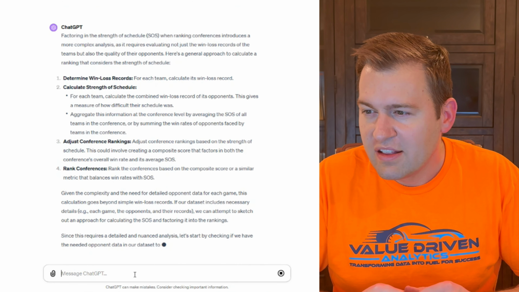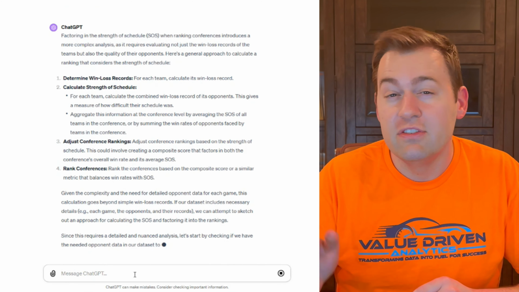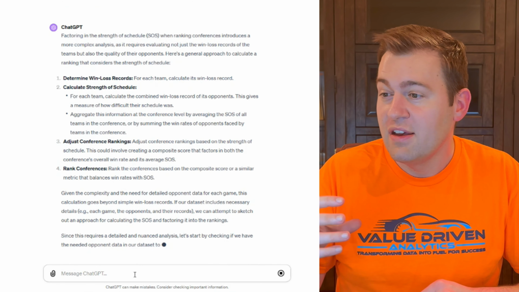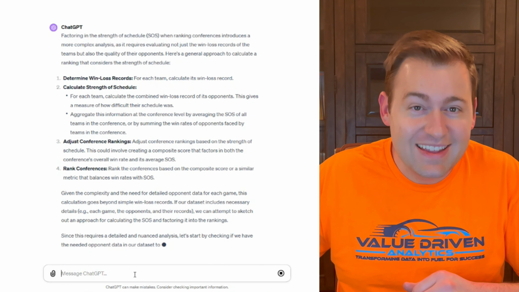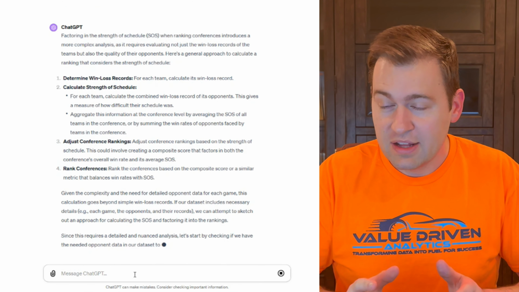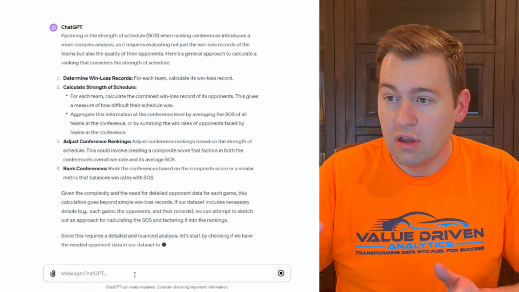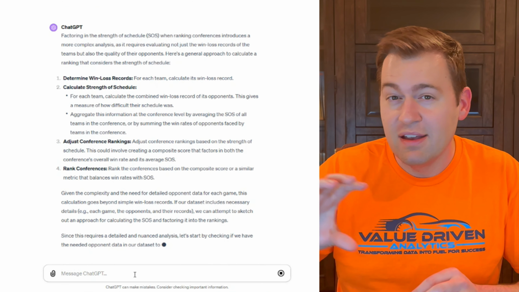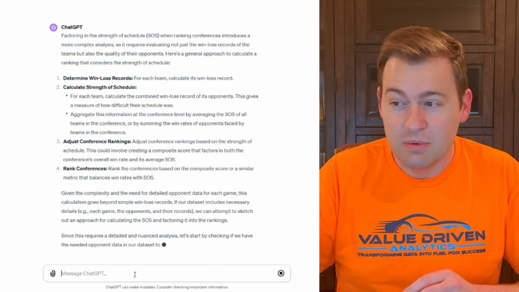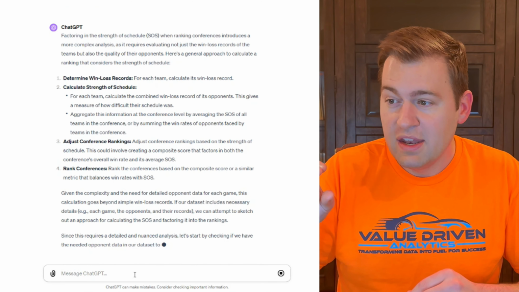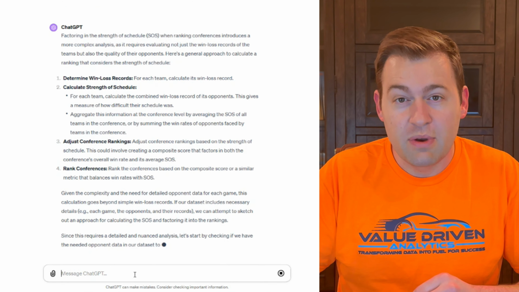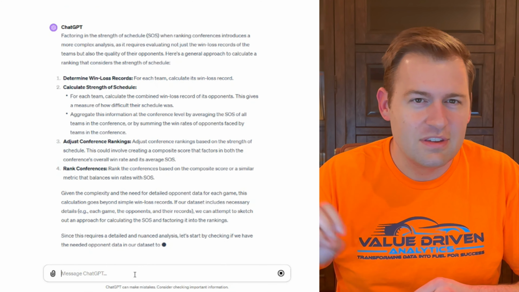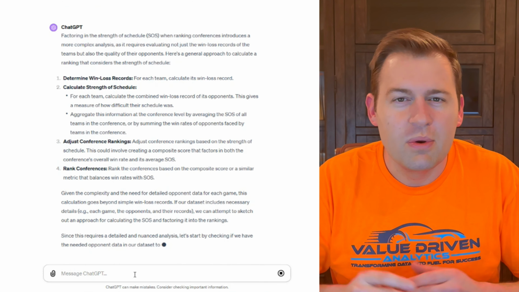So it's looking at each team, calculating the win-loss record of its opponents, which is a great way to handle strength of schedule, at least to start off with. And then you could look at the win-loss record of your opponents' opponents and just keep taking that to the next level. In fact, we have a predictive modeling, data science training on our YouTube channel, and you can learn data science in Python through that training. It builds a college football prediction model. And one of the things we do is build a feature variable that considers the win-loss record of a team's opponents as well, and even their opponents. You can go with that as many times as it makes sense, and you're still seeing value in looking at all those opponents' records.